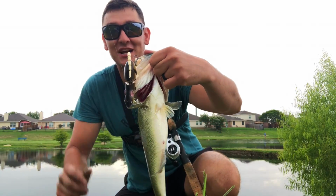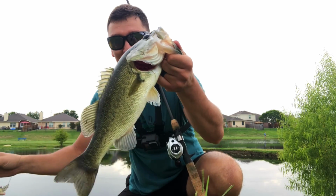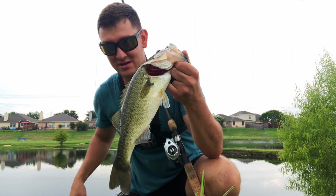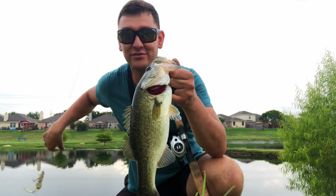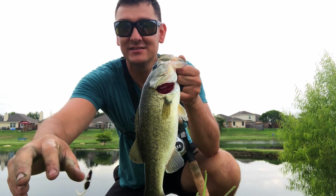You guys, this guy just absolutely destroyed it. That's four fish. This is probably the biggest one of the day. So hopefully we'll be able to get one like three times the size, but I'm not complaining. I'm having so much fun. This rat is slowly becoming my favorite lure. All right, let's get this guy back.